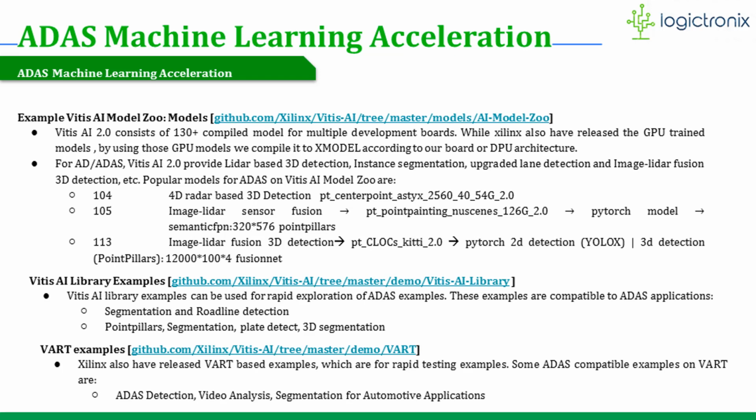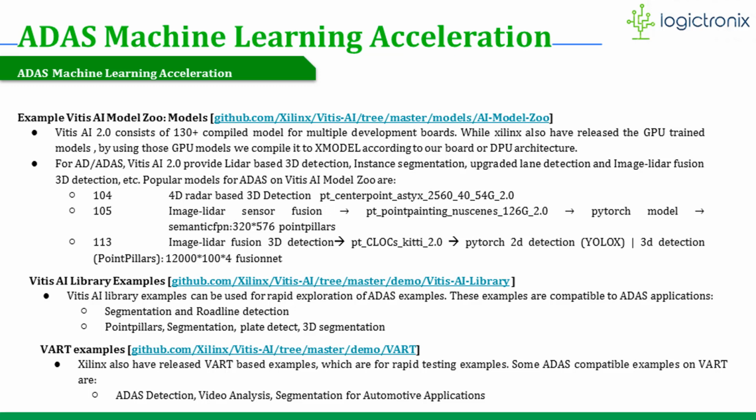Regarding Vitis AI Model Zoo, we can use different models from Vitis AI 1.3, and if we go for Vitis AI 2.0, there is a larger number of trained models which can be easily used for the Xilinx MPSoC platform or Linux based image. So we are just listing 3 different models.